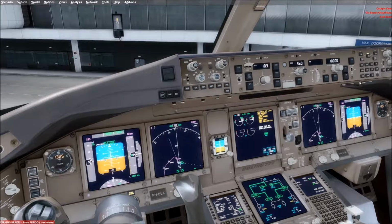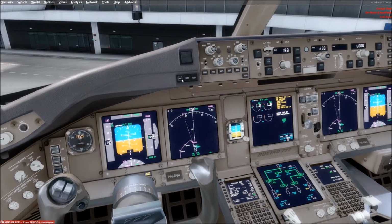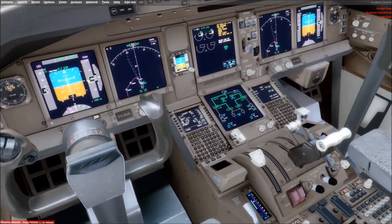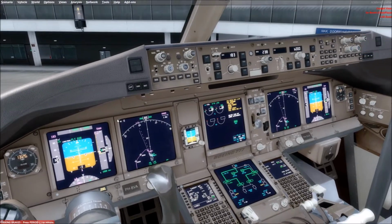Now we can arm the flight directors, and I know the initial climb is 6,000 feet, and the heading is I believe it's 242 or 238. I think that's it. I can't remember, it's one of the two. I know it's 2 degrees off. I'll put in 238. Now we can set the barometric pressure, and so I'm just going to cheat and press B, and we know that it's 1000 is the QNH at the moment in Amsterdam.